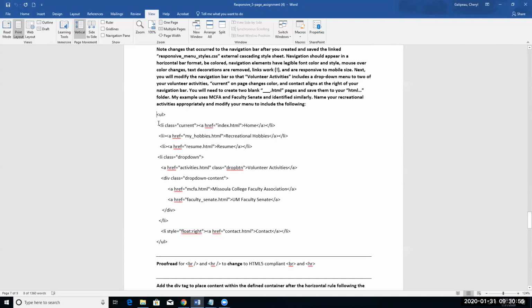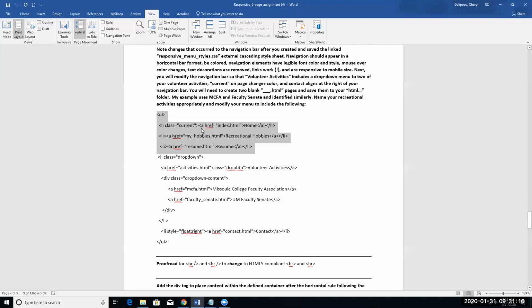So you currently have these three, right? You've got your unordered list, you've got index, your recreational hobbies, and your resume, and they're all pretty normal, meaning that you start your list item, you end and there's an anchor within, and it's properly nested.